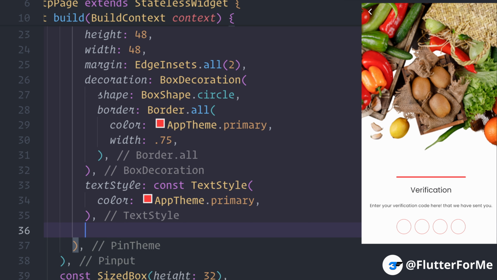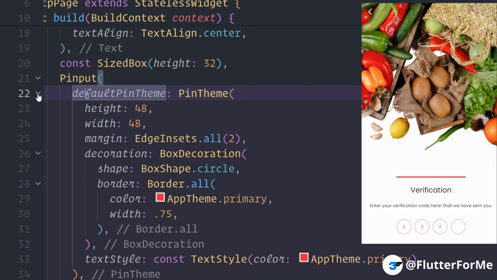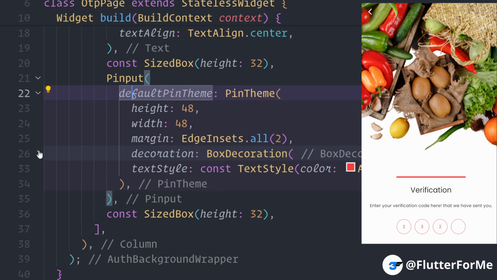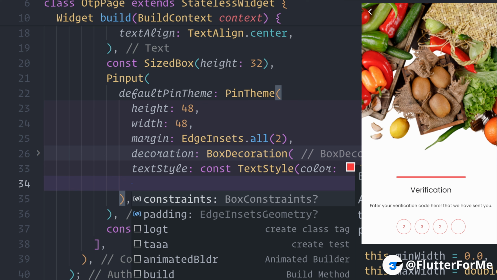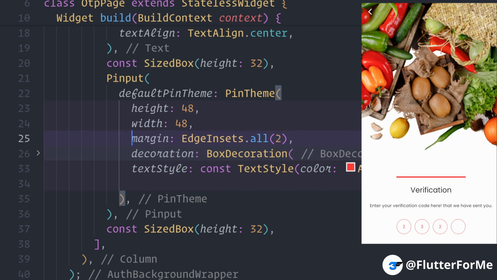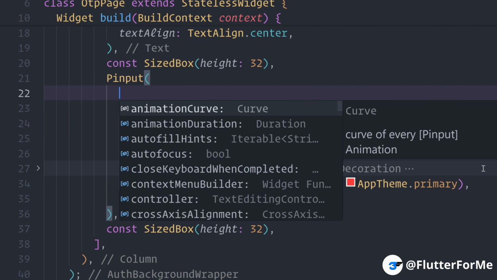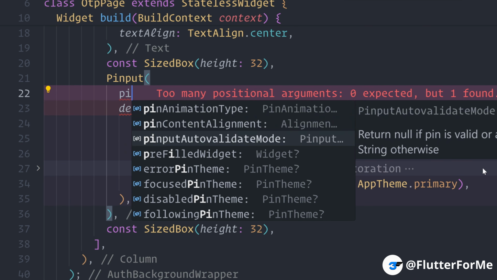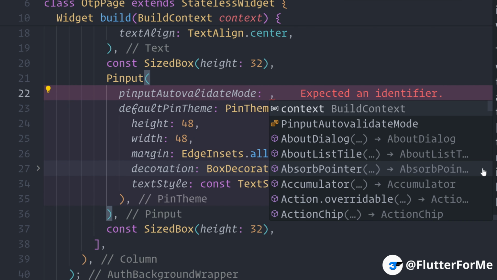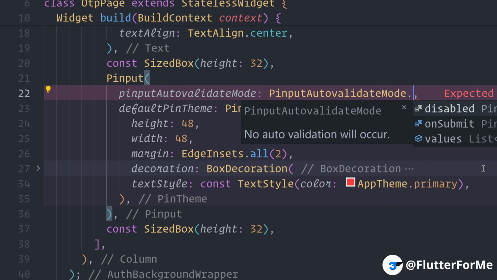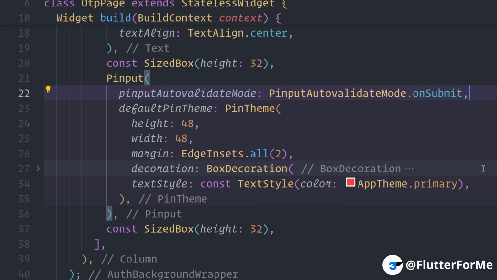Because let me show you what I have been doing here. I just added too much stuff. Yeah, it is hard to see with this long text. So yeah, let's come here and choose something here. Pin validated mode. What do you like? Just use on submit. On submit, yeah.